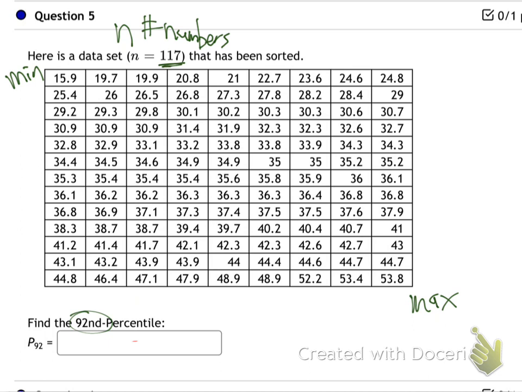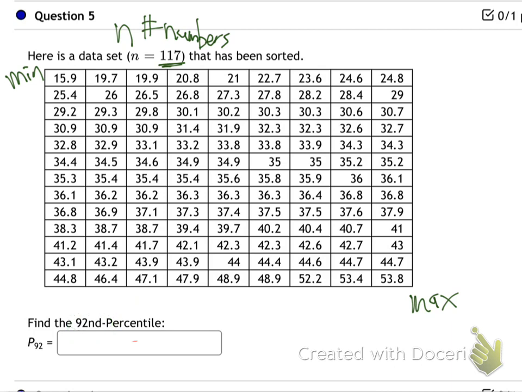When they ask us to find the 92nd percentile, I'll get to the specifics in a minute, but let's just gut level it right now. Is it going to be near the beginning, in the middle, near the end? Near the end, right? Because the 92nd percentile has 92% of the numbers before it and only 8% of the numbers after it. That's the main thing. You're probably not going to find these; computers find these. But if you have a professional job, people will talk to you using the word percentile, and they'll assume you understand what that means. So it's a ranking.